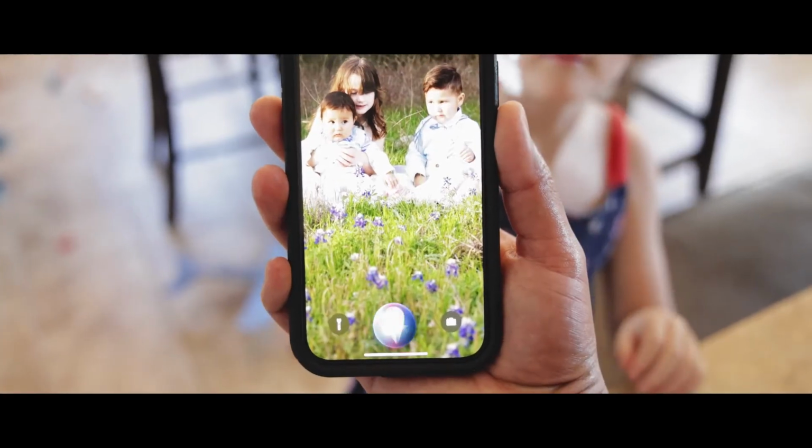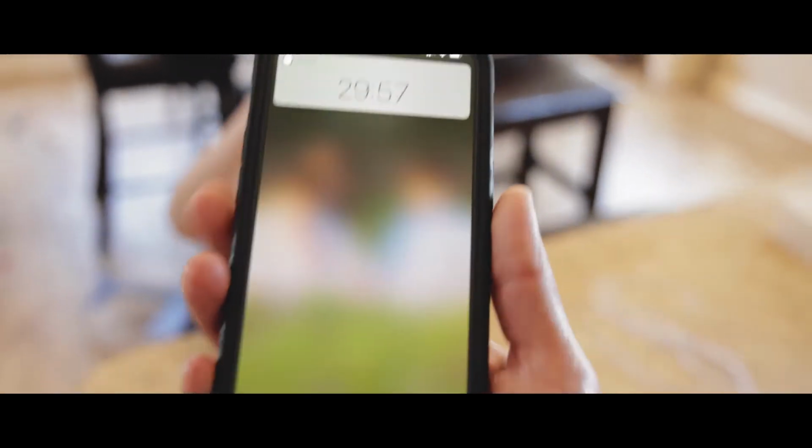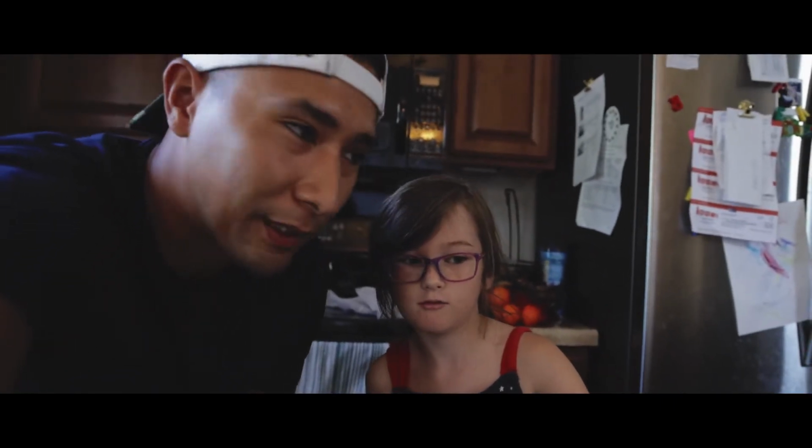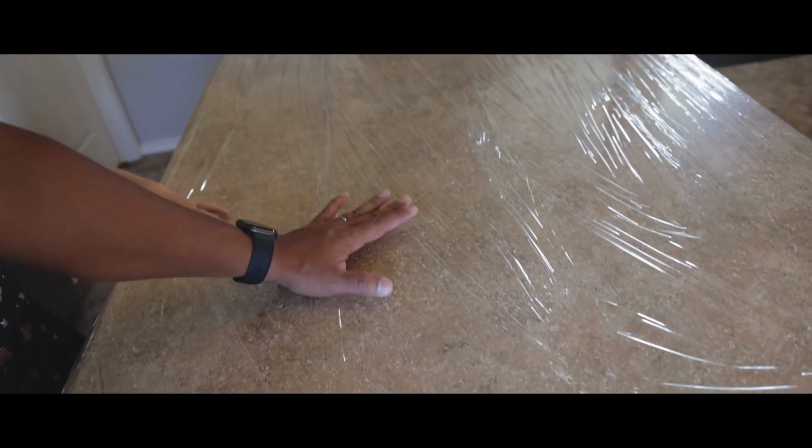They gotta sit there for 30 minutes. Go find my phone. Set a timer for 30 minutes. Counting down. Alright, what did we just do? We covered the island up with plastic wrap. I don't know if the tie dye will ruin the melamine, so I'm going to take some precautions.